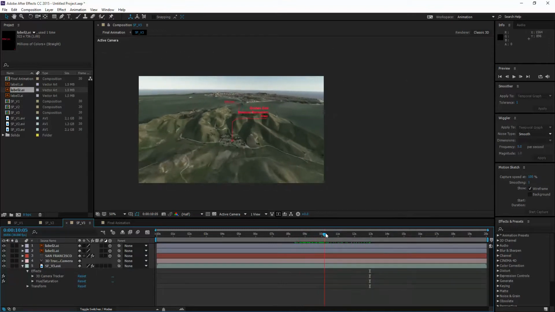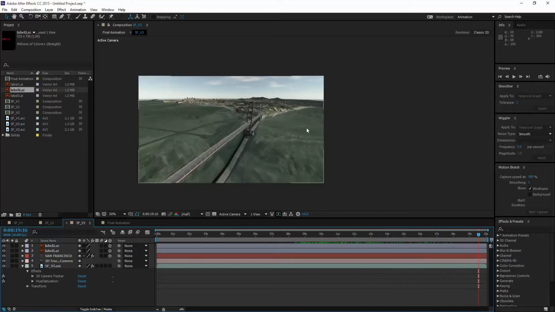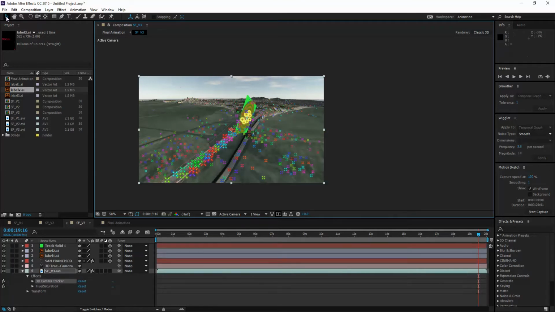So we have Golden Gate National Recreation Area. You have Kirby Cove. The last one is Golden Gate Bridge right here. I want to align it along this little area right there. So let's turn on our tracking points. You see the circle here actually follows the plane along the points that it overlaps. So we want a vertical plane of these points right there. Let's see if we can create, yeah, that's nice. We created a vertical plane, so let's create a solid. Now I have a nice vertical plane that we can align another label to.